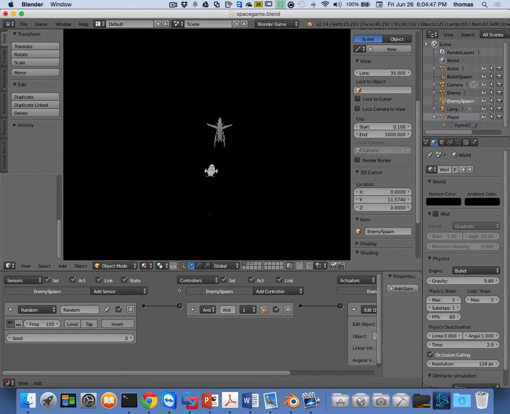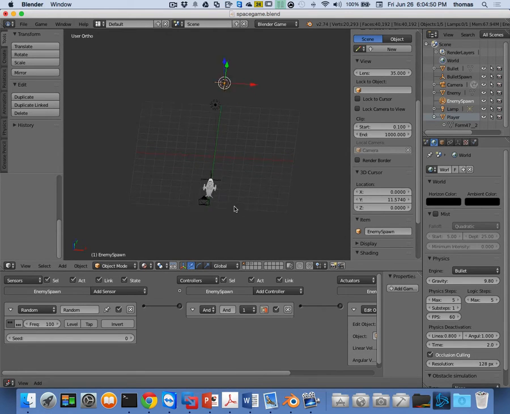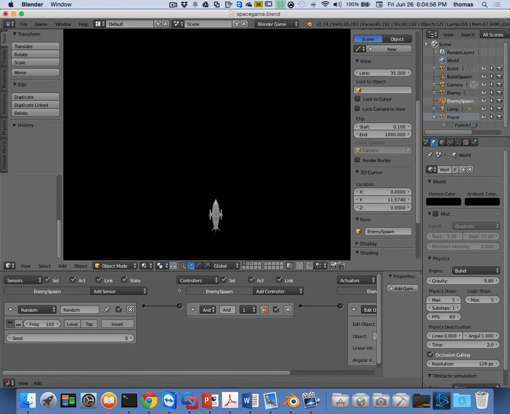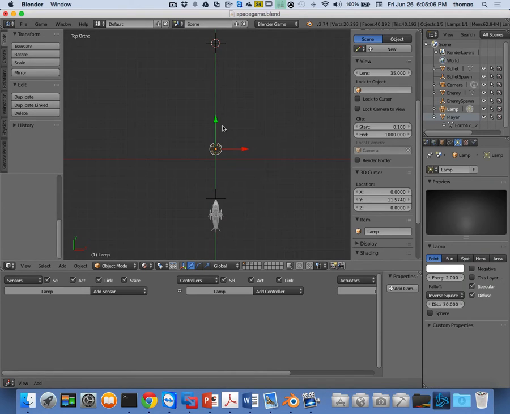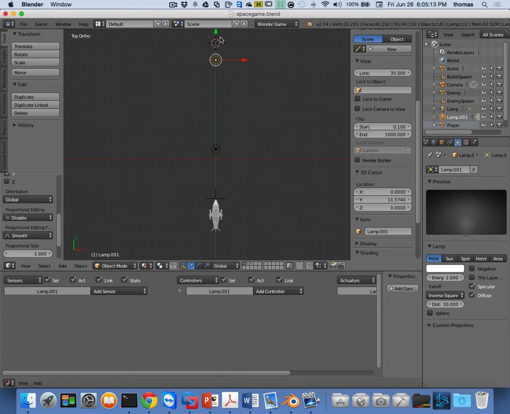Now, there's not a lot of light, and it's coming at you from this. So if I look at the top, there's my top ortho view, and if I press play now, right, and I move my guy around, I'm going to see if this thing comes into view. There it is. This is what it looks like. So there's not a lot of light, and what I think I need to do is put a lamp. So I'm going to Shift D. I'm going to create a lamp.